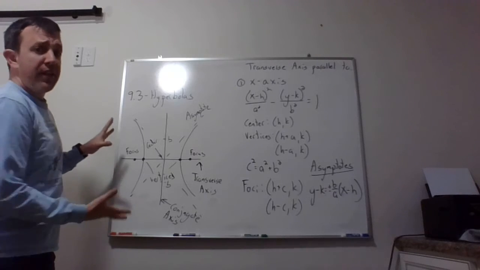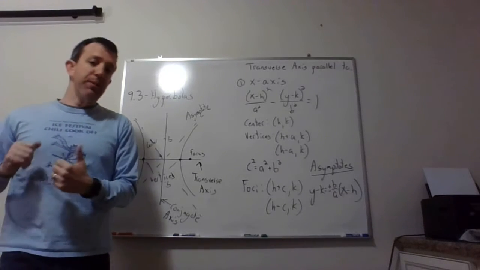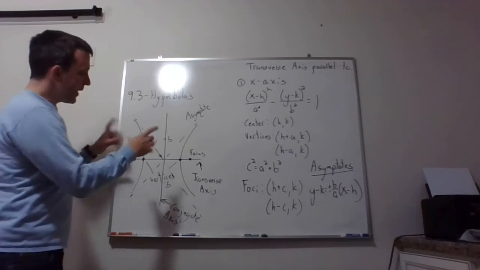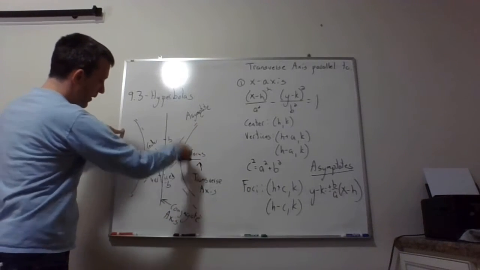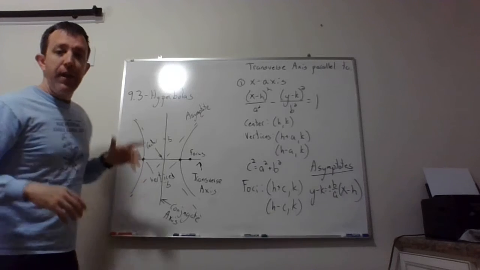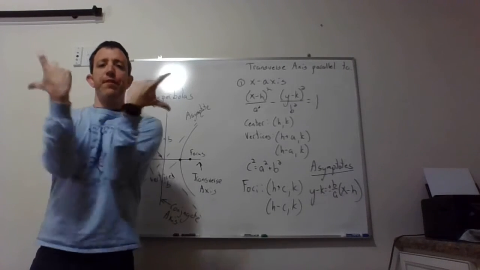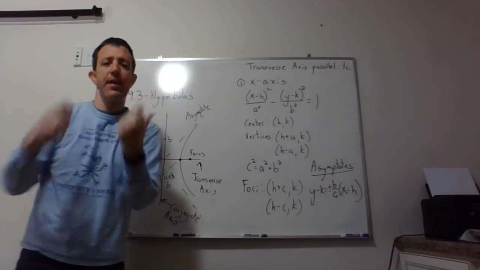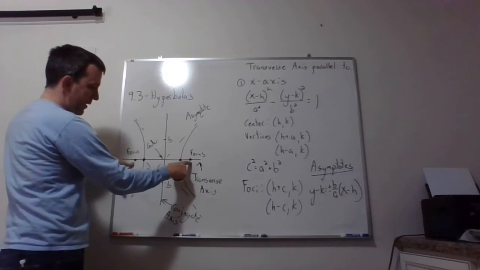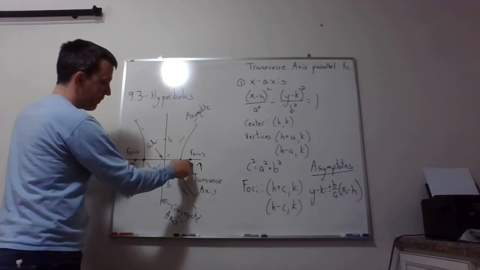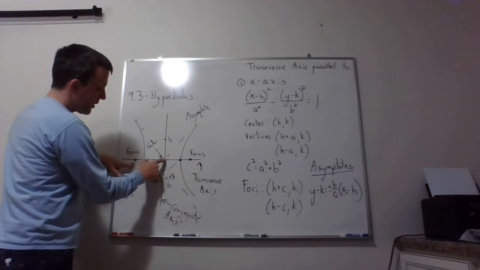I understand that. So if you want a better picture, look in your book because your book has awesome pictures of these things. But basically what it is, you can see the curve here and there's a lot of other stuff going on. What a hyperbola is, you can kind of think of it as an ellipse that's been flipped inside out. And so the foci, instead of being inside like they were with an ellipse, are on the outside of the graph. We still have the center.